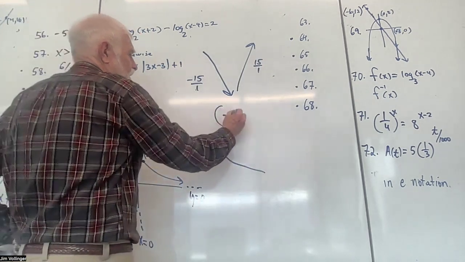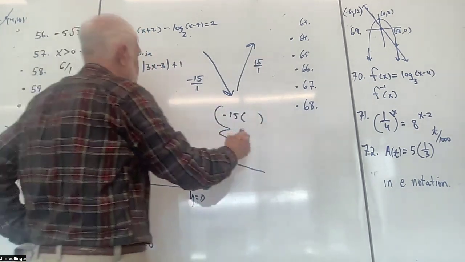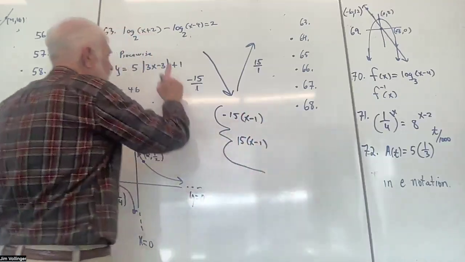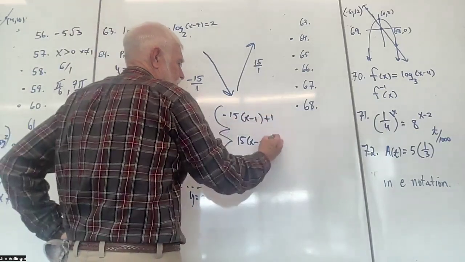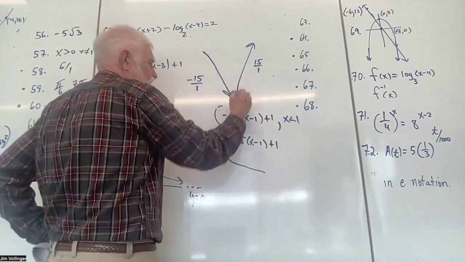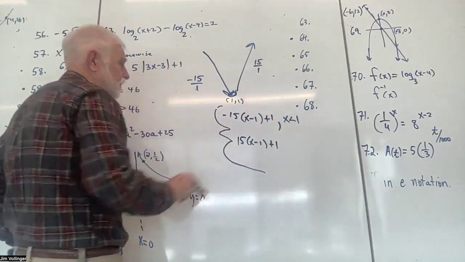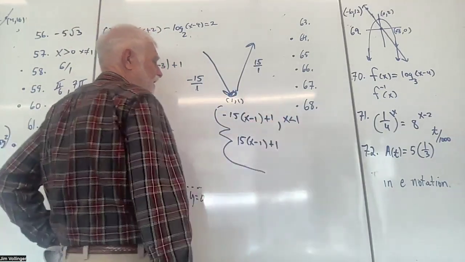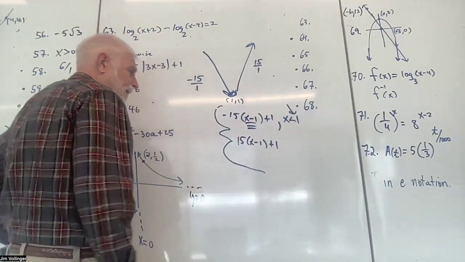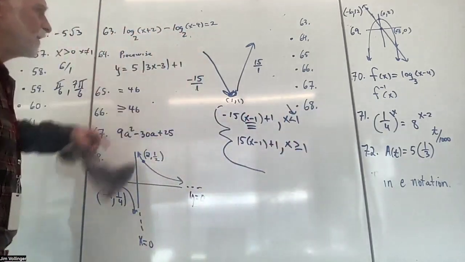So I'm going down at 15 on this one. I'm going up at 15 on this one. Where's the hinge? At x equals 1. So x minus 1, x minus 1. That's where the hinge is. And I get a 1 out of that. So when x is less than 1, I'm decreasing because this is where the vertex is. It's at 1, 1. So a lot of people make mistakes here, and I don't see how you can on this one. You're really looking there. That's where I'm getting this 1. Okay, and x greater than or equal to 1. All right, so that takes care of the piecewise.